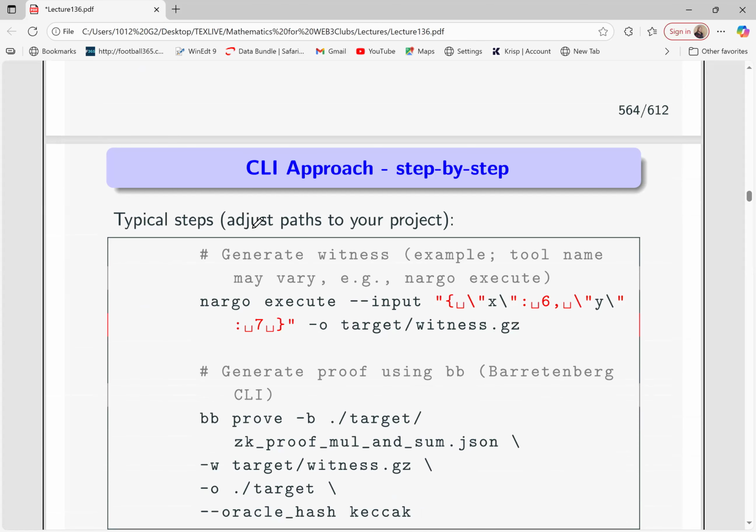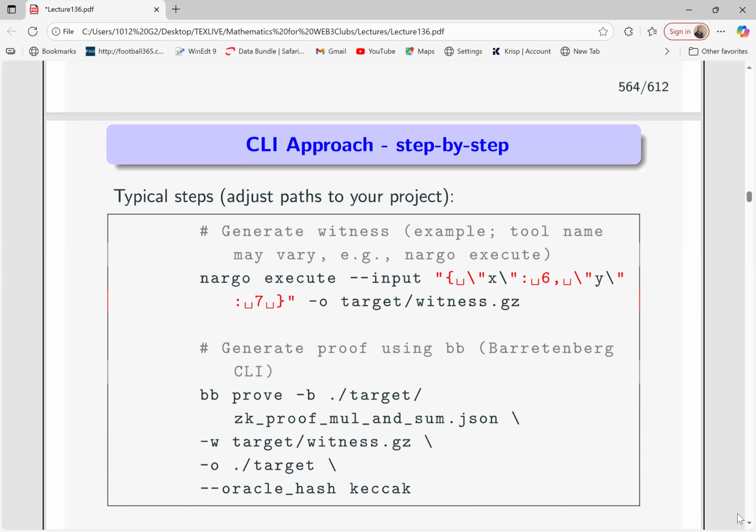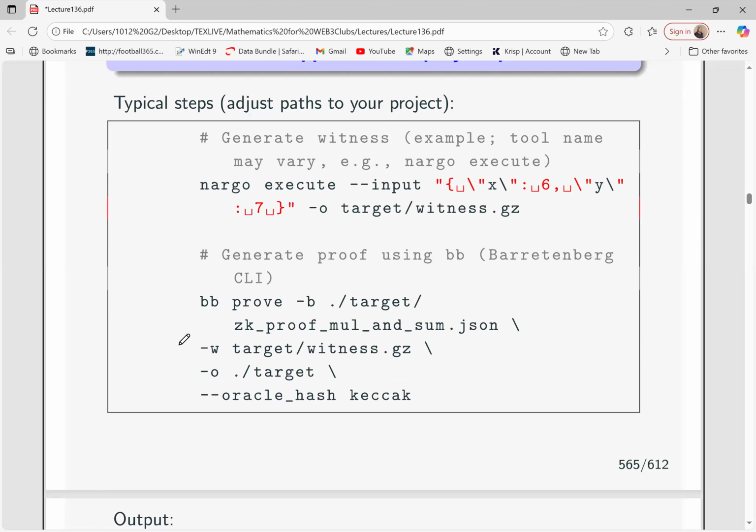Now, again, just as a reminder about proof generation, here are the commands that we used earlier. You can generate the witness using this command, nargo execute. And remember, for you to run nargo execute, you must have Prover.toml. We already discussed that. But now the bb command that generates the proof is this bb prove.